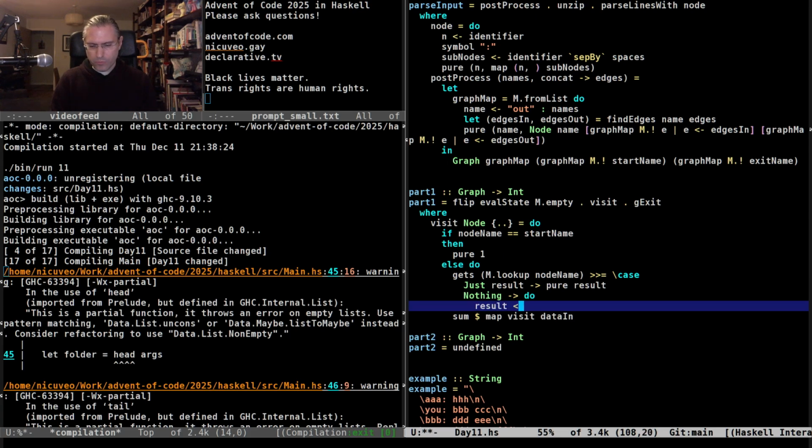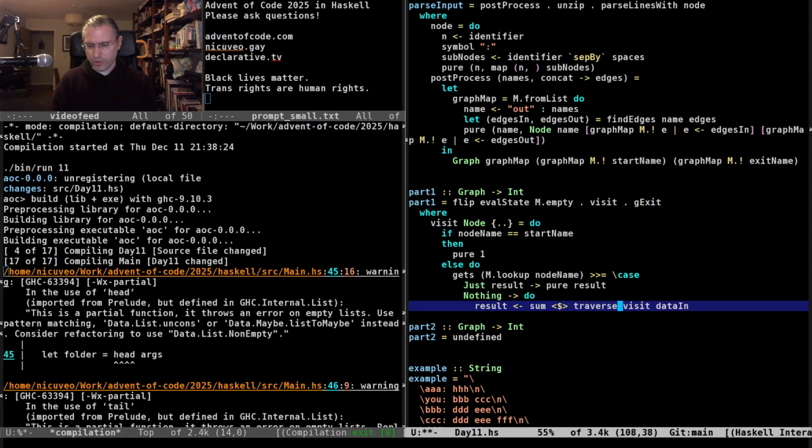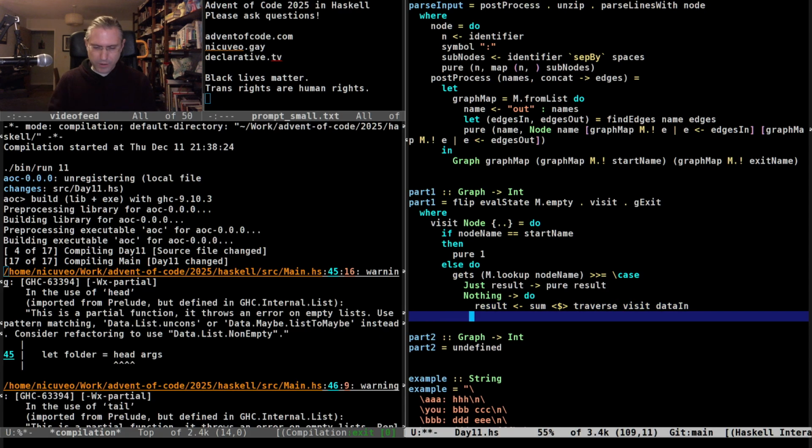My result will be a sum of traverse with visit of the parent. I put the result in the state, so modify my state to do an insert of node name and the value, the result. I'm almost tempted to make it as a memoize otherwise.